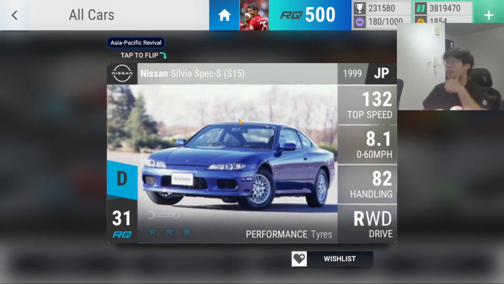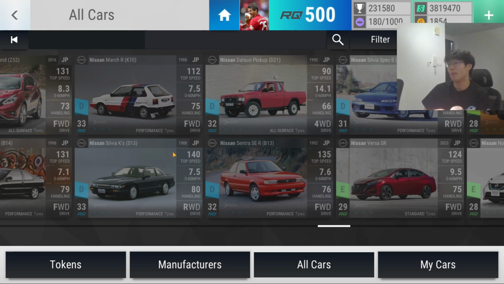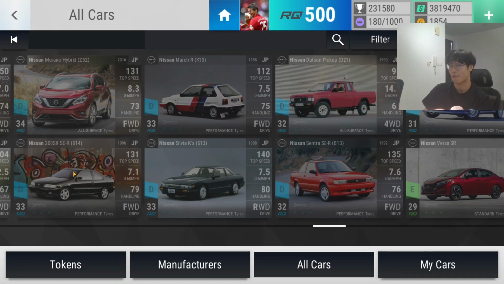Okay. Here we go. Sylvia Spec S. Wow, that's 91 handling. Low, right? Yeah. A pretty decent handling car. So that's 91 handling. I'm interested to know if there's even a part 3 in this update. The 200SX. Oh, this is the coupe version, because this car is usually a 4-door, the one that I remember. I think that already exists in the game.